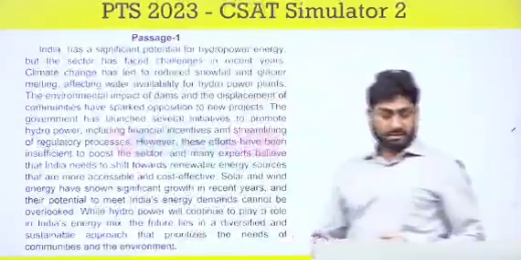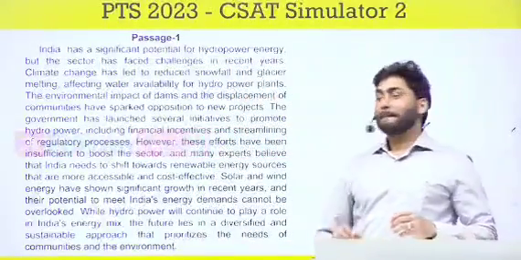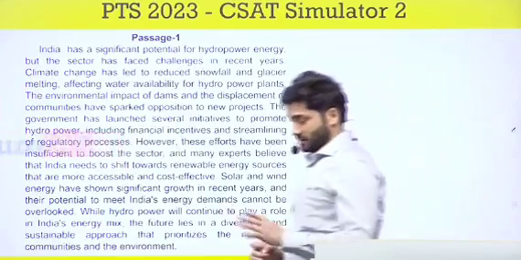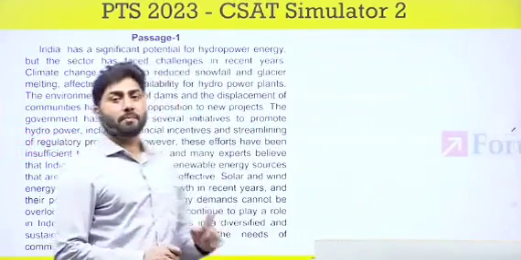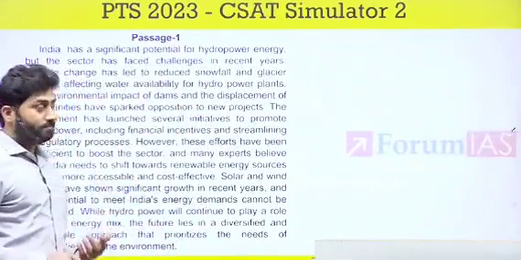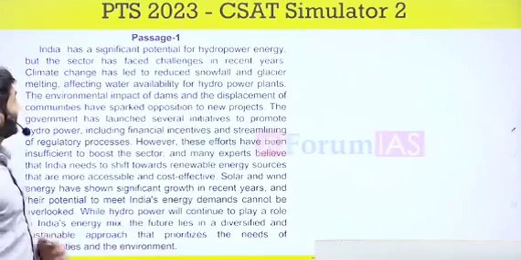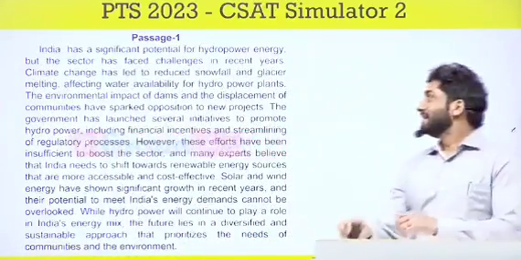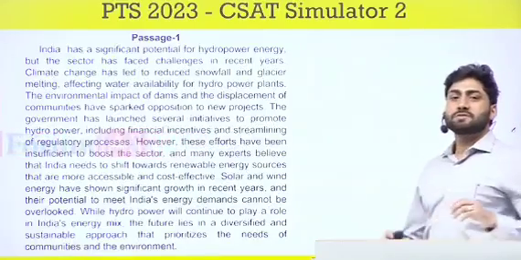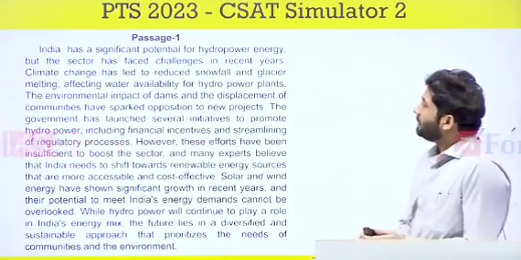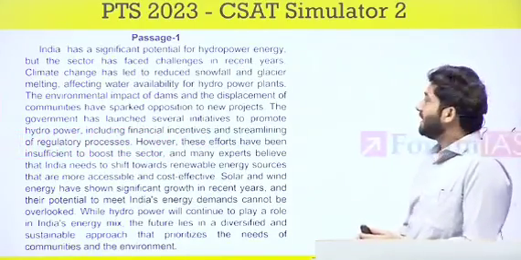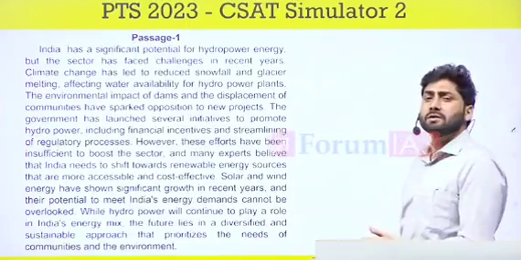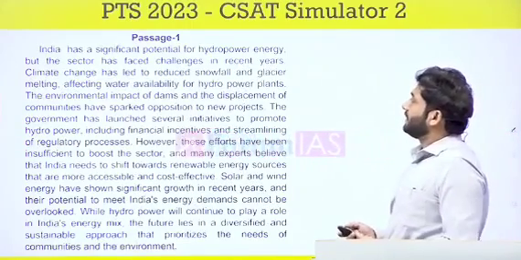So now let's discuss our paper. We'll be discussing the comprehension section of our CSAT paper, which most of you must have appeared for. So now let's begin the discussion one by one, slowly, gradually. So the very first passage which you see in front of you, let's have a quick read.